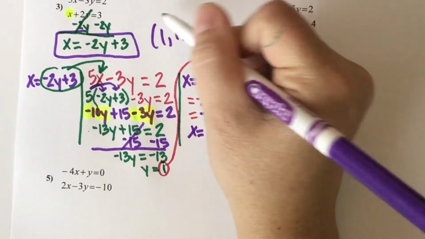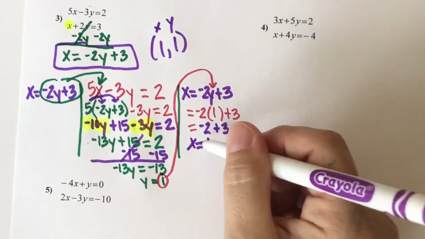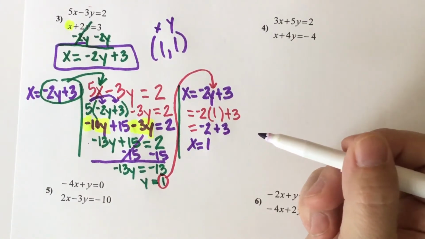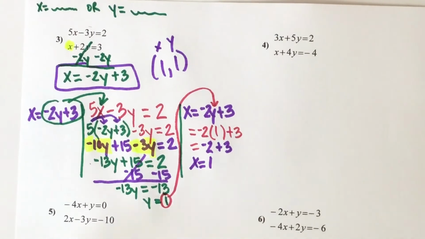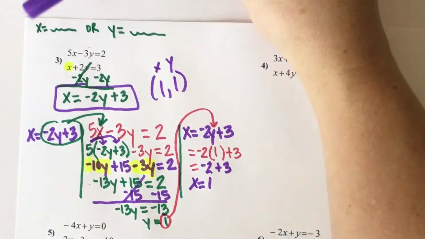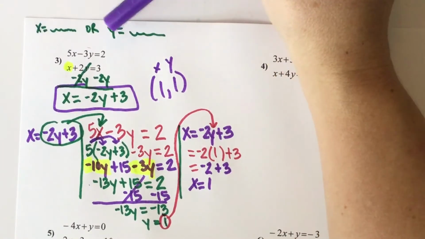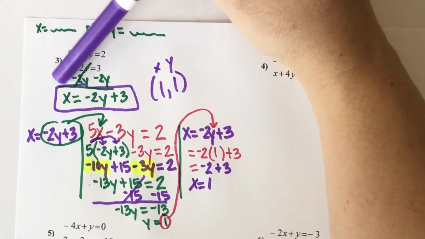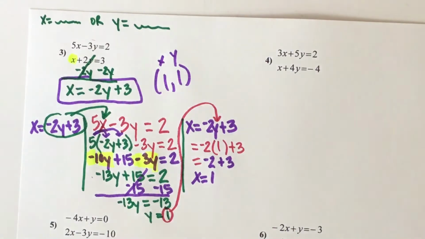You do want to write it alphabetical, x before y, but I didn't even have to worry about that because they're both 1s. So there's no way to screw it up. All right, so this one we had a little bit extra work to do because it wasn't substitution ready. There wasn't an x by itself on one side of the equals or a y by itself on one side of the equals at the beginning. So we had to find the variable with the 1 in front and get it by itself, which we've practiced, so that skill should not be overwhelming.